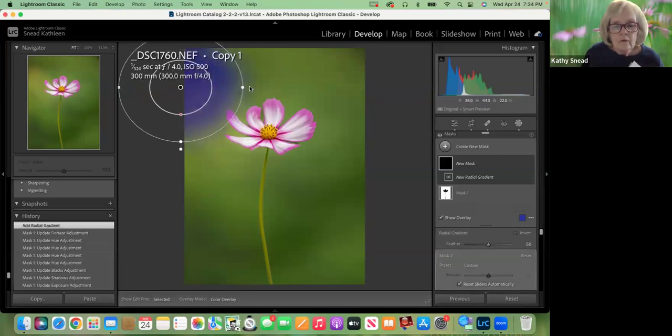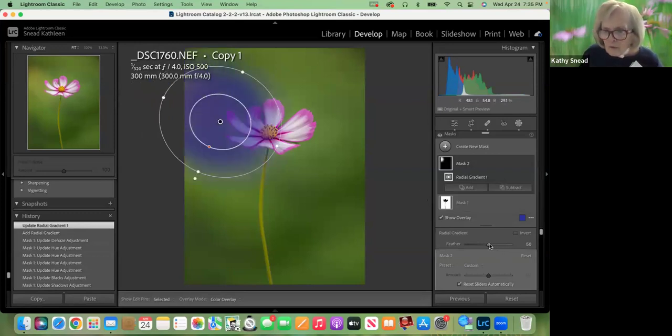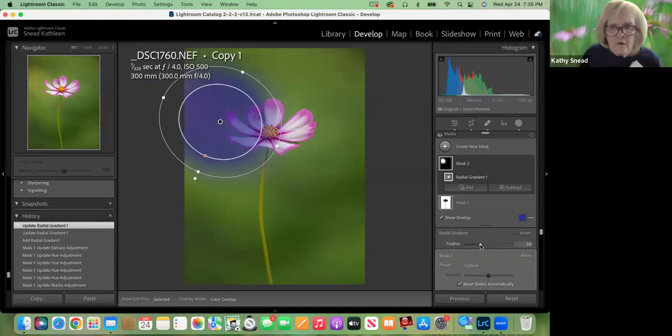Okay. Come on. So my computer lags. I'm going to get this right over where that yellow was. And I don't want that much feather, really. So you want to take the feather down a little bit. This is a little too big.